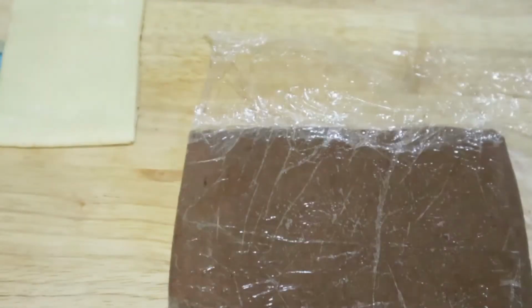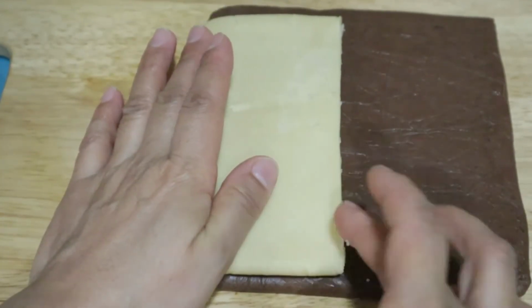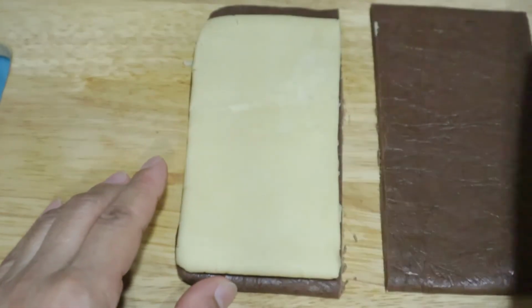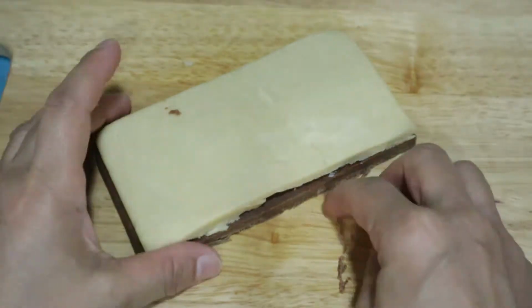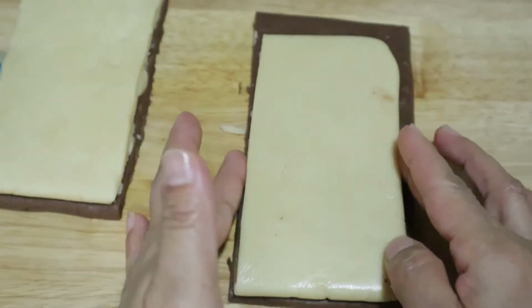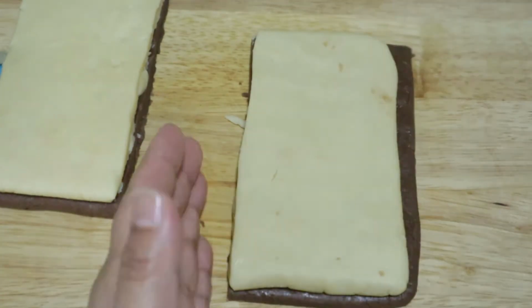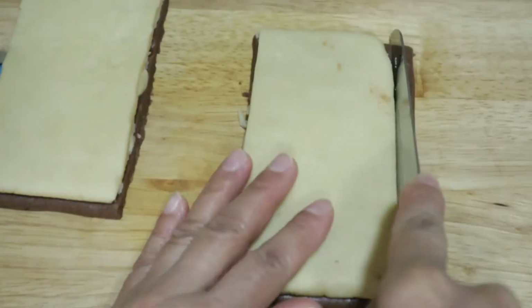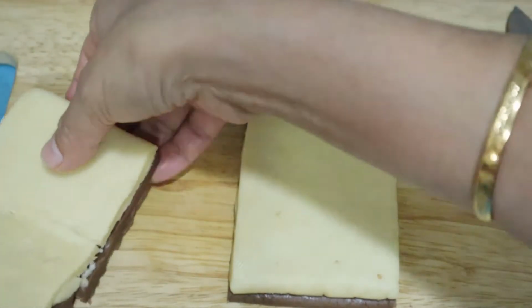Unwrapping the chocolate flavored one, and I'll do the same to this one as I've done to the vanilla. And the height and size for both have to be the same. So let me adjust first. Keeping this aside and working with the other half. Now this will be 4 layers of chocolate and vanilla.